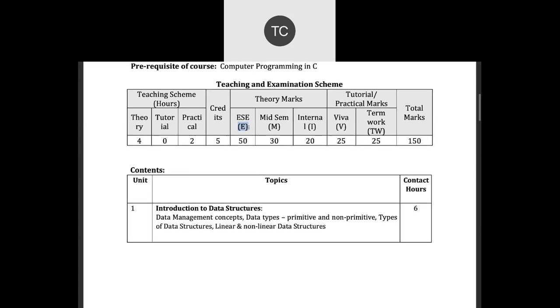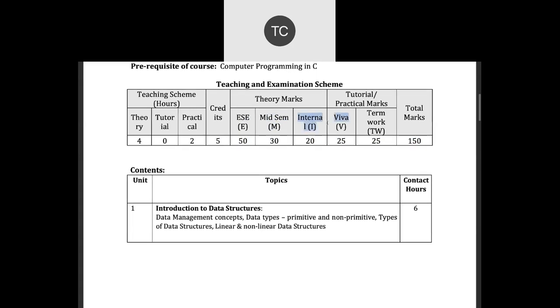But as per the current situation, if conditions are not in our favour, then we might go for online examinations and different approaches. So 50 marks for ESE, then 30 marks for mid-sem exams. Per semester, you will have 2 mid-semester exams of 30 marks each, a total of 60 marks, which will be converted to 30 again.